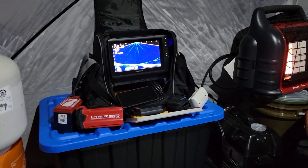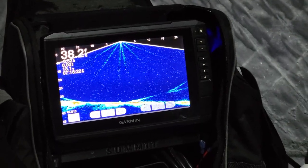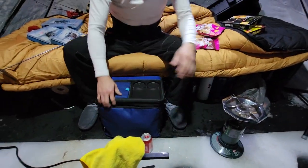All right, it's 7:16. Pretty slow so far. We're marking fish, but nothing's really biting. So yeah, we're gonna have some food. Got some sausages. Changa's got his kitchen, remote kitchen.